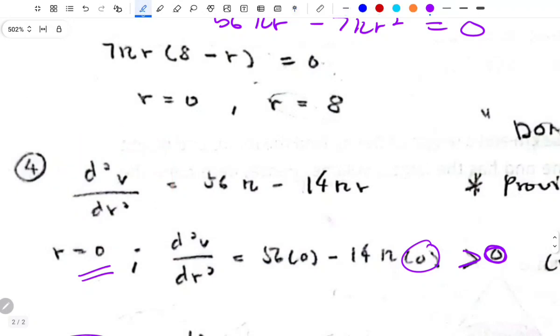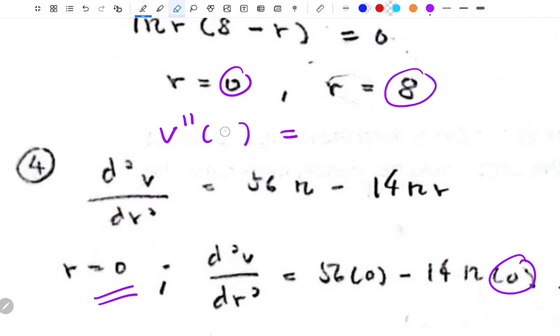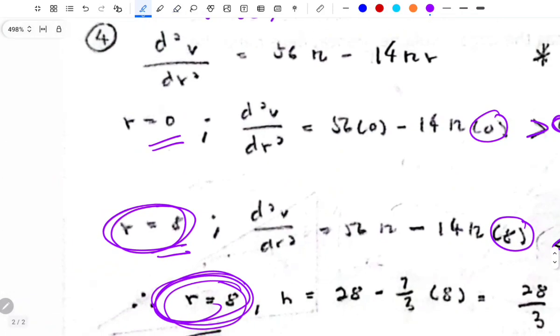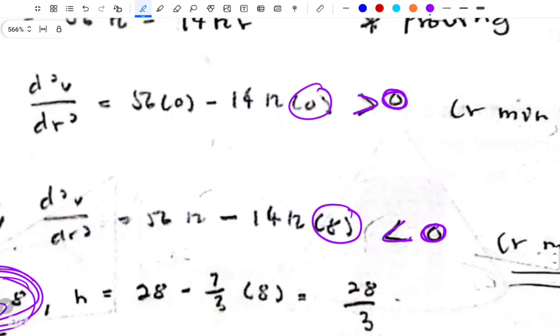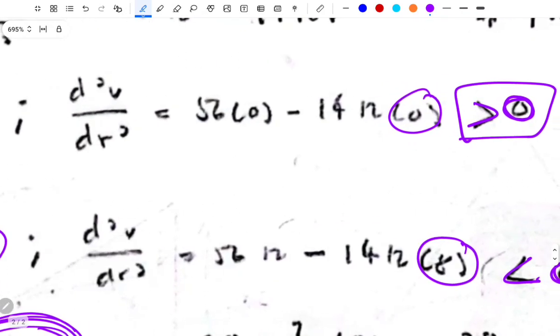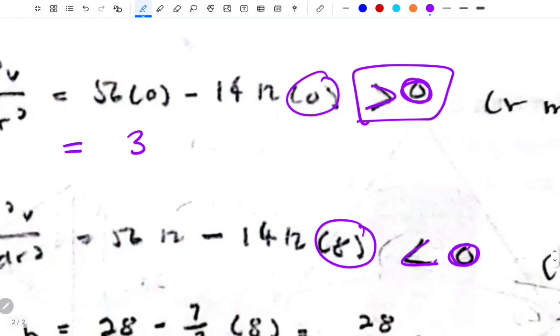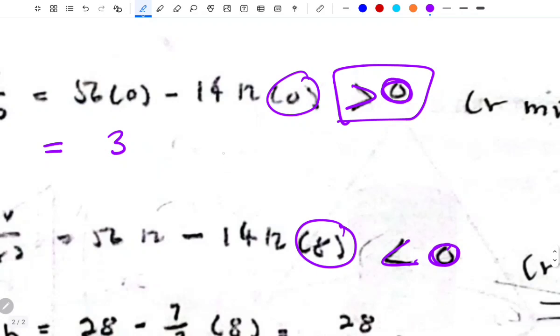Actually, I am inclined to use this one, like V, like this one. So when I'm going to use 0, I insert the 0 here, which I find more practical. Or if I want to use 8, I'm going to insert 8 over here. And over here, when I finish doing this, I'm actually not going to make it like this. I'm going to make it equal. Okay, let's say, I'm not sure of the number, but let's say it is 3.